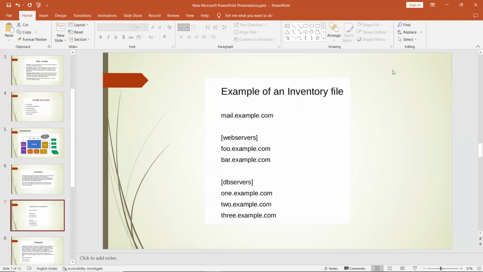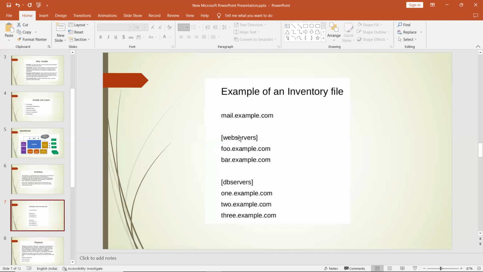For example, I gave an example of 20 servers. Out of these, 5 are web servers, 5 are database servers, and 10 are other servers. Now there is a specific configuration that you want to apply to only web servers. Then in the Ansible command, you can pass the name of the group, web servers. That particular Ansible command will get triggered on only those 5 servers because you mentioned the group in the command.